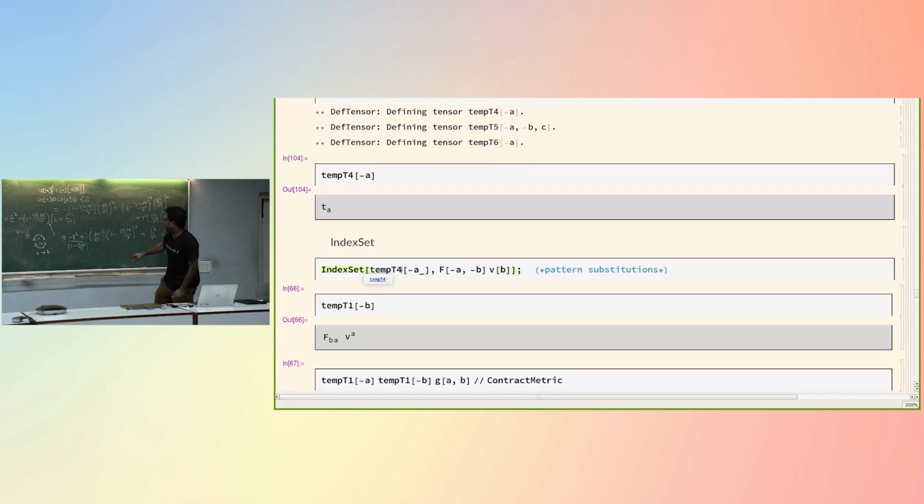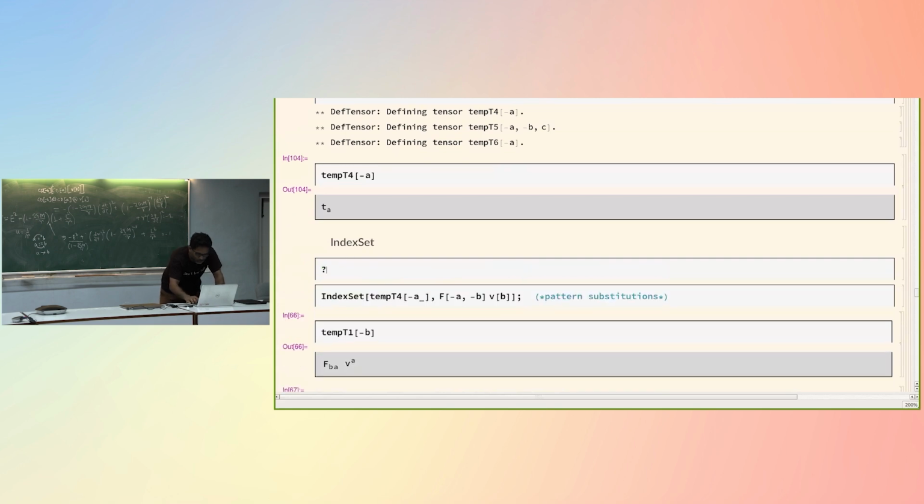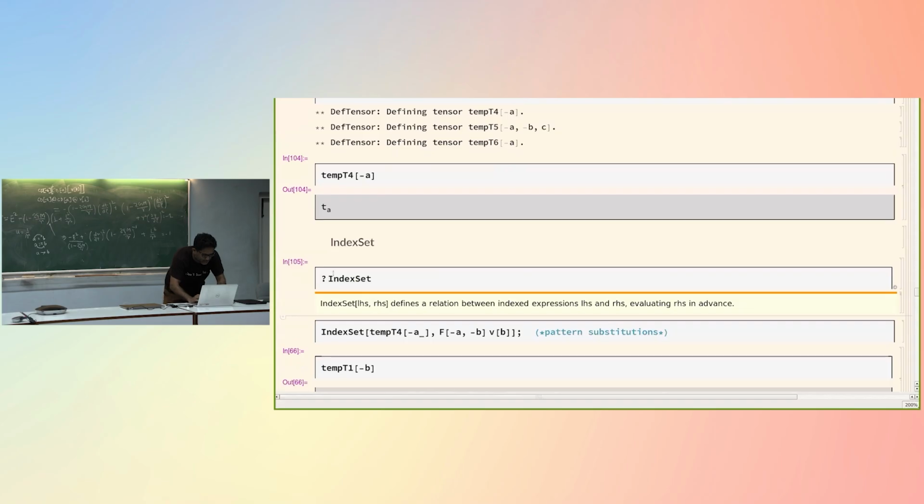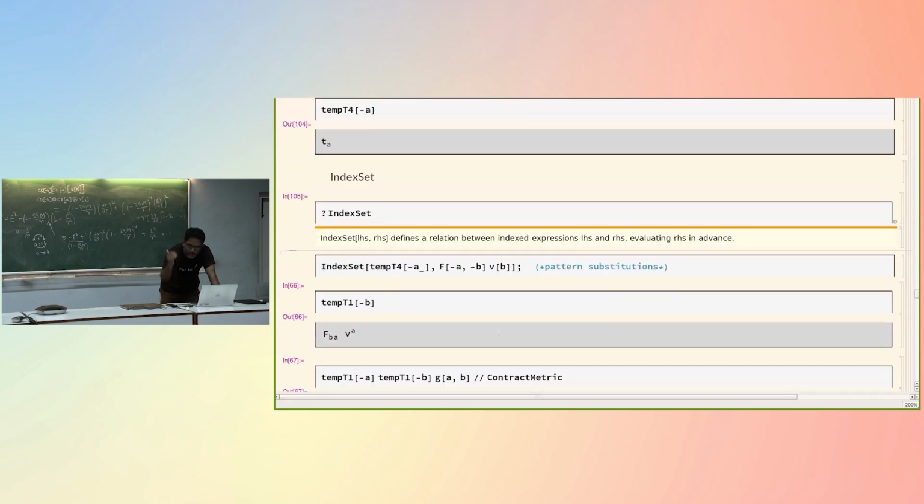This is equivalent to this one, right? You are just going to substitute. Again, you can look at what an index set is. It defines a relation between the indexed expression LHS and RHS, evaluating RHS in advance. Okay, so it's not dynamic allocation. So I am saying that my T4 is FAB/VB, and that's what I'm going to set it to.